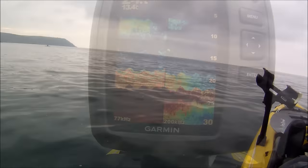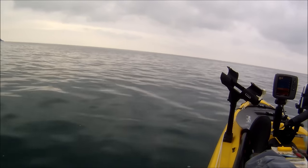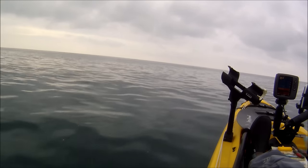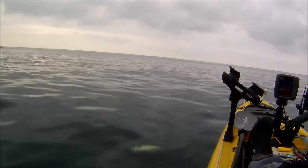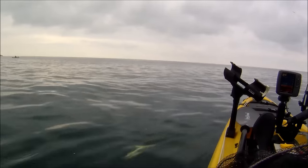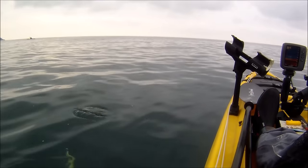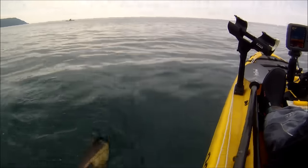Well, I'm into a fish. I don't know yet whether it's a bass or it could be a pollock. Yeah, it's a pollock. Actually, for this reef, inshore reef, it's a pretty decent pollock.